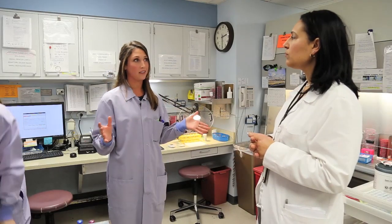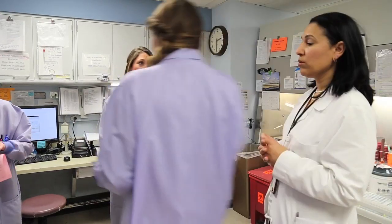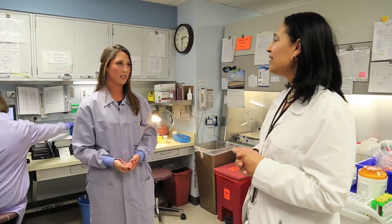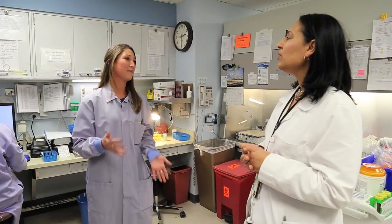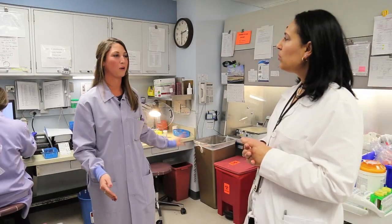An issue we have is that most floors send everything to chemistry first, so core lab, the main lab. However, chemistry batches everything until they have a full bin and then they send it to us. So sometimes doctors get upset that they said they sent something a while ago, but we haven't received it, and that's because chemistry still has it. We actually don't have it in our lab. So they either have to be lenient about that, or if they want to send it directly to us, we have our own tube station and they can do that. It's just that they know that one better.